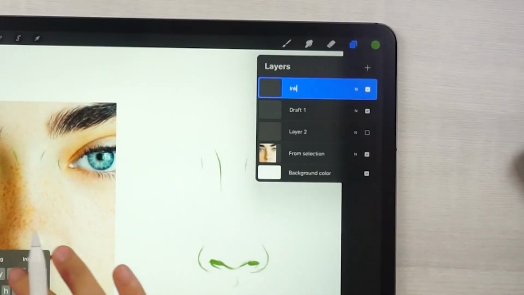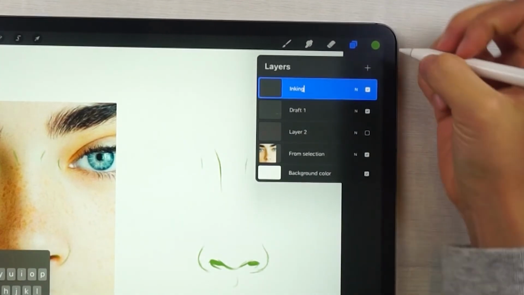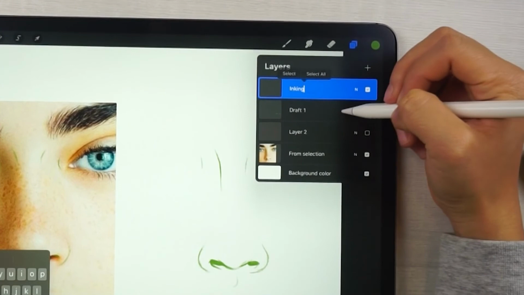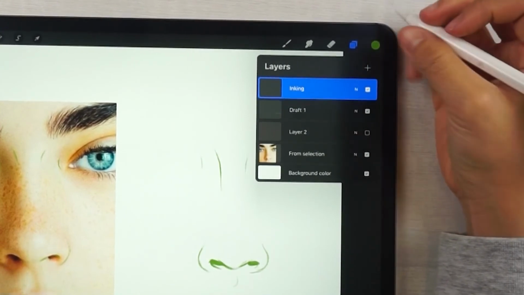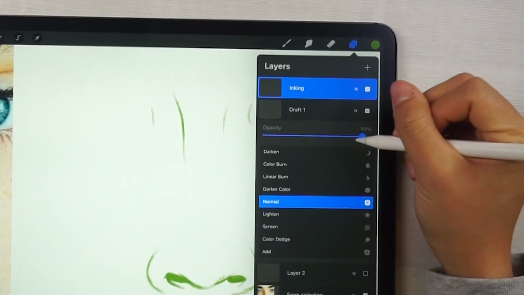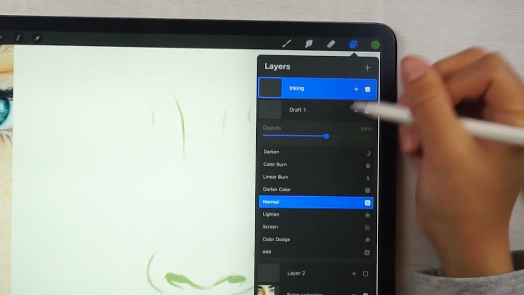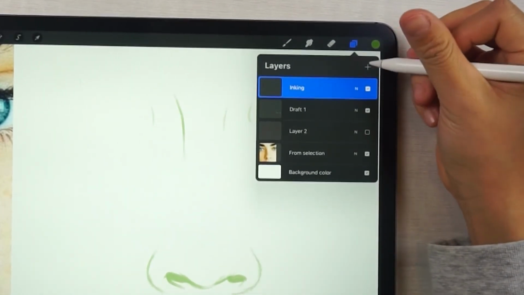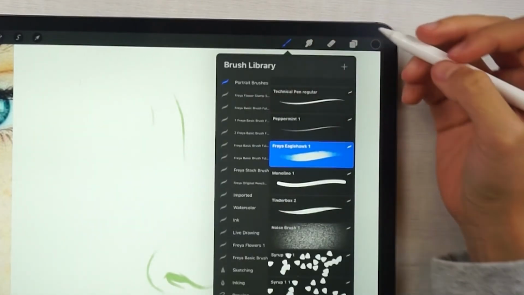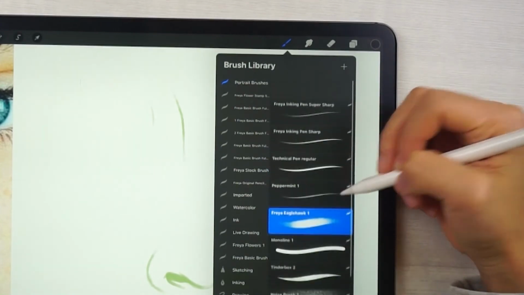Or if you're not confident, you can do a second draft first using the Peppermint brush. For this one, I think there aren't many lines. So you're probably ready to go straight to inking, because you've already done more complicated drawings, right? We've done the eye chapter already. The nose is very easy.